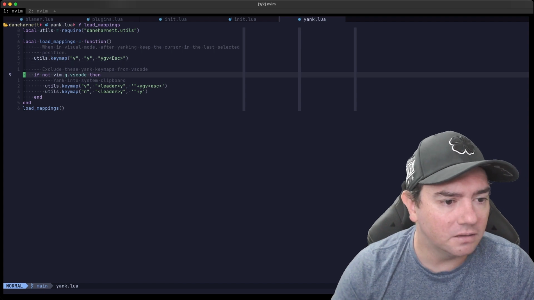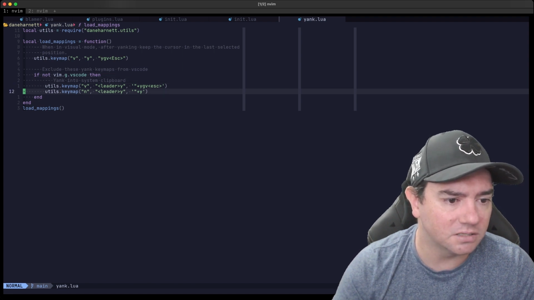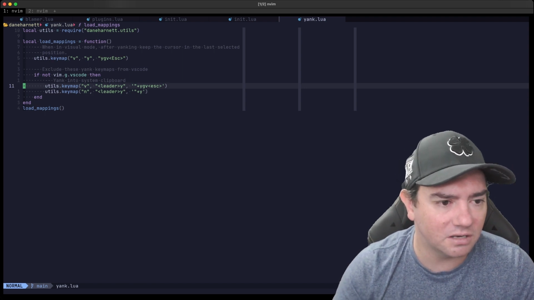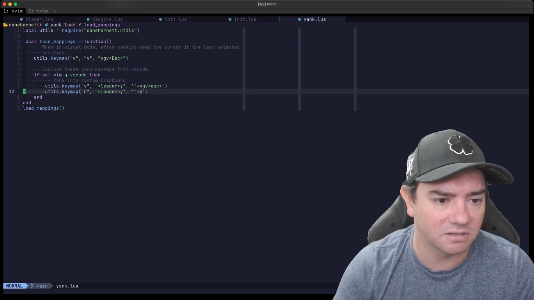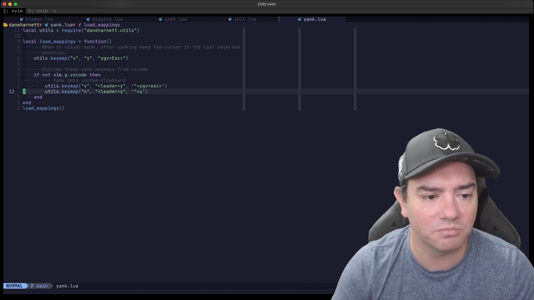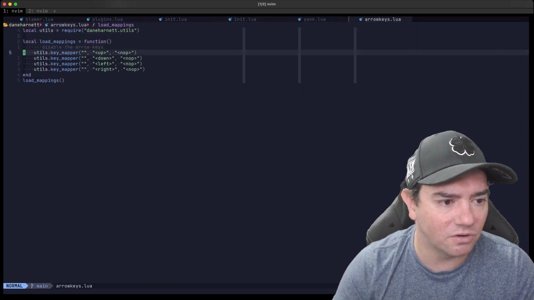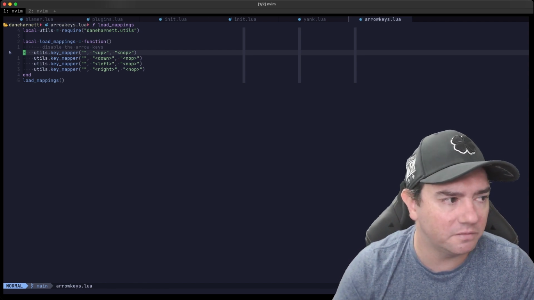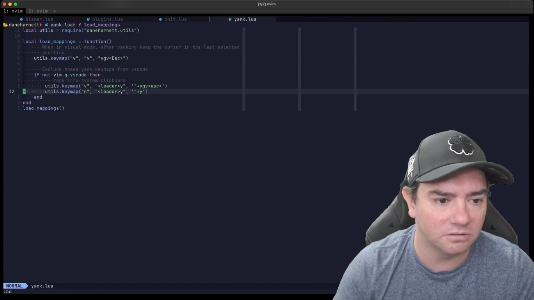I don't want these things to happen in VS Code, so yank into the system clipboard, leader Y. I think that other setting that I was using makes this a moot point, but I've got leader Y, so that specifically goes into the system clipboard. Let's go to arrow keys. I made them all no ops. This was more of a training wheel for me to try and not use the arrow keys. Could probably not do that anymore.